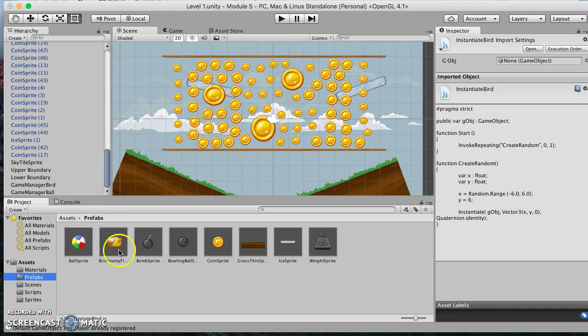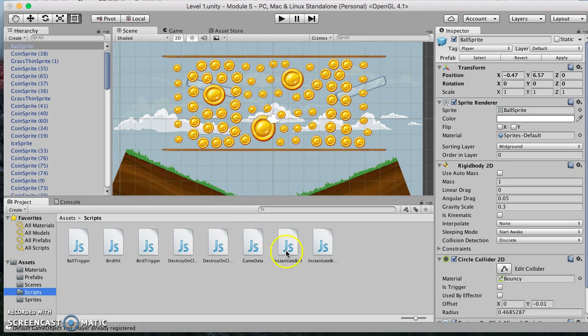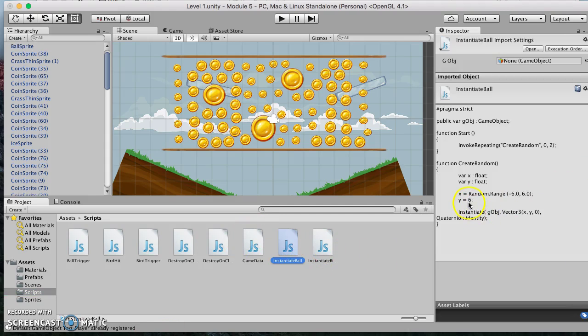Let's go and check that again. So let's get the ball. You can see here that is -7. So it's about -6 right here, and then here is about 6 there, and then this one right here is Y 6. So meaning the ball and the bird will start randomly from here to here, and then up here.